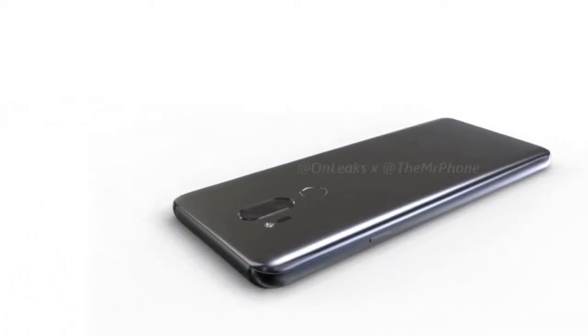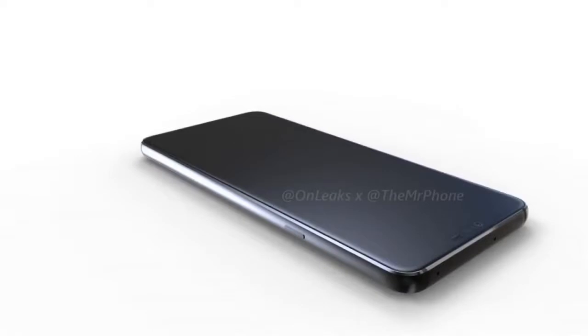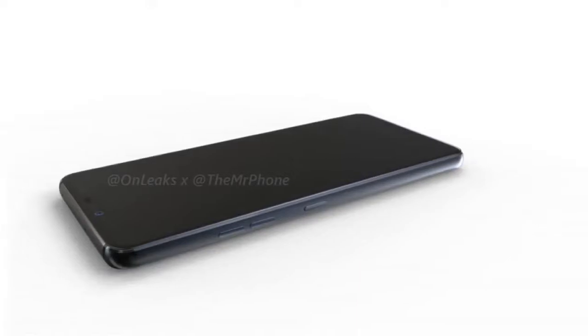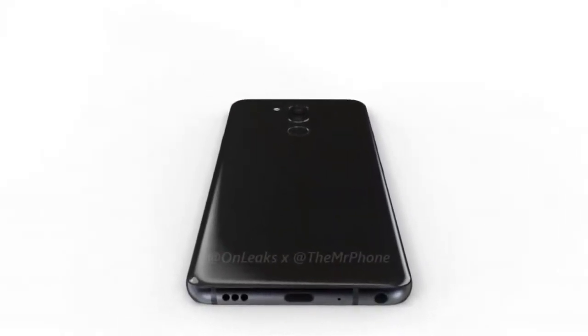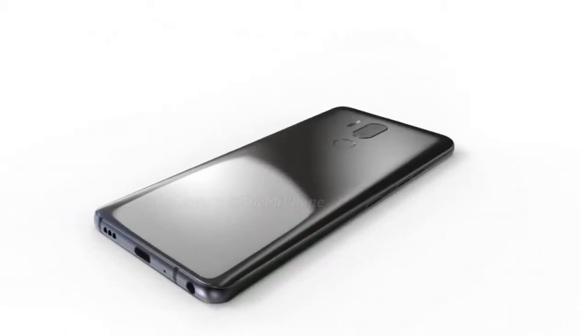The smartphone could come with a software trick that allows users to hide its notch if they don't want to see it, and it looks like many people really don't. Note: today is April Fool's Day, and while plenty of stories around the web shouldn't be taken seriously, these LG G7 renders are, most likely, based on the real thing. Until now, add-on leaks revealed quite many and quite accurate renders of unannounced smartphones, so we have little to no reasons to doubt the accuracy of this new leak.